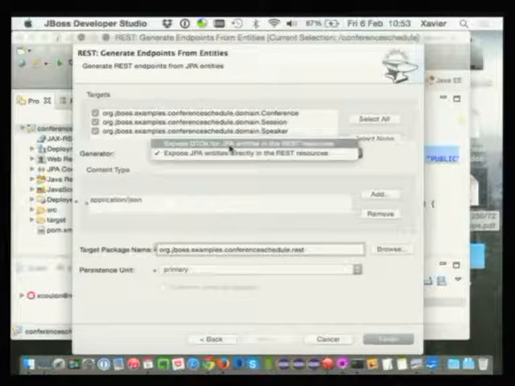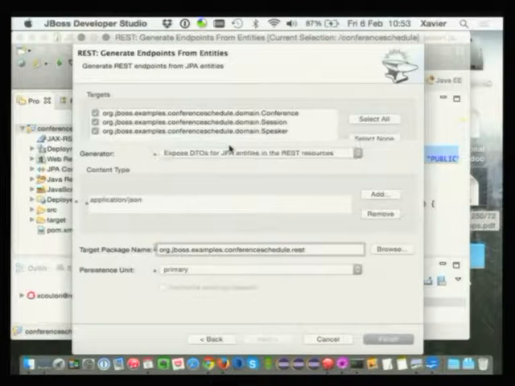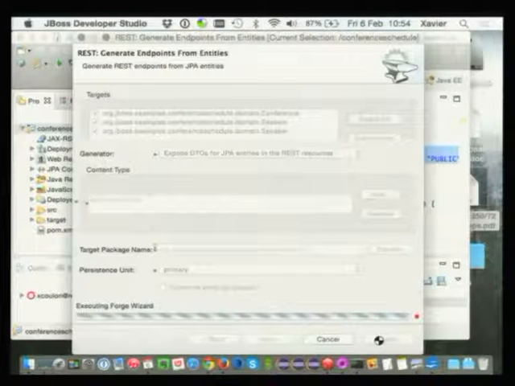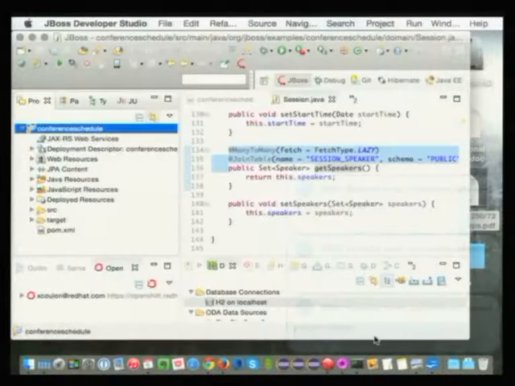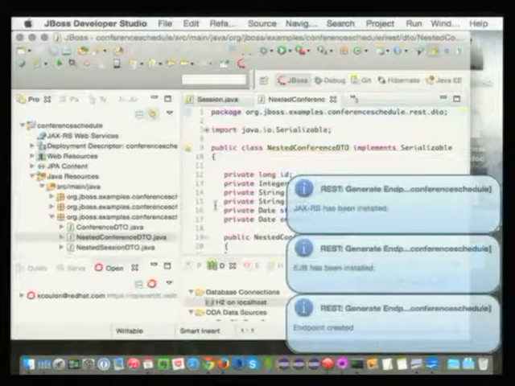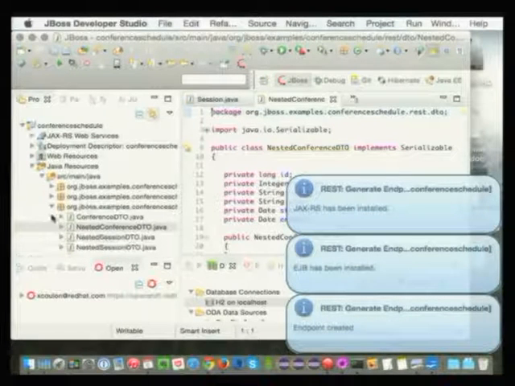And so when we marshal a conference, we'll have this conference with one session, for example, and this session as this ID, and that's it. And then the client is going to take this ID and make a subsequent call to get details for this session. That's one way to break this problem. Okay, and then we can invoke Forge and let it generate some code for us. Okay, so it's been generated.